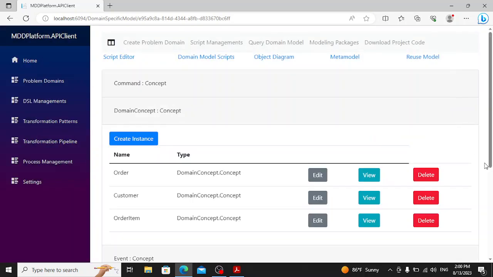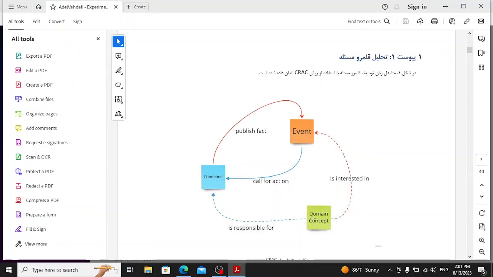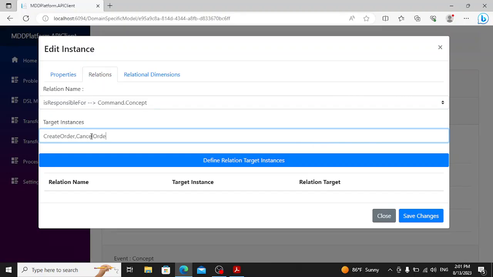One of the domain concepts we encounter is the concept of order. Another concept is customer, where each order corresponds to a customer. Additionally, an order can consist of one or more purchased items. After defining the domain concepts, we can model high-level functional commands. For instance, we should be able to create or cancel an order, as well as complete an order if everything is in order. We assign the responsibility of managing these commands to the order concept.